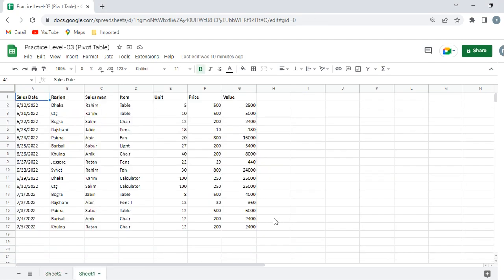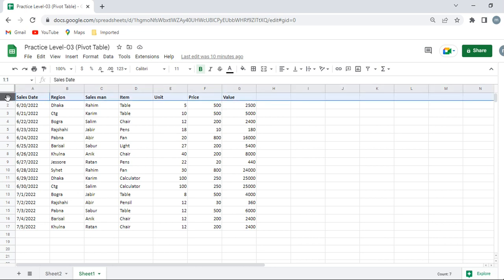For our convenience, I have already prepared a table which I will convert into a pivot table here. The most important thing is that in a pivot table you must have a header.